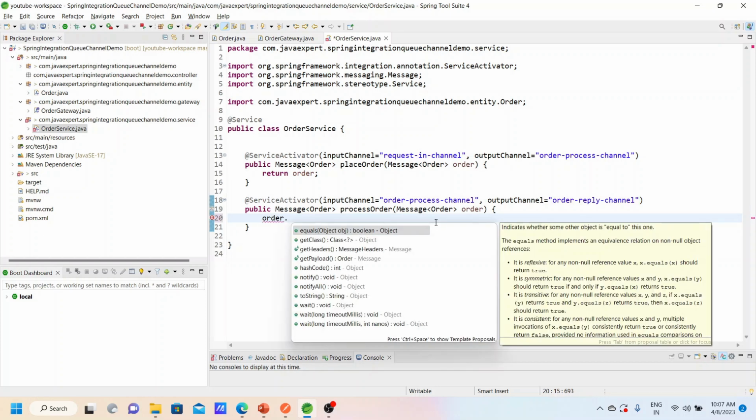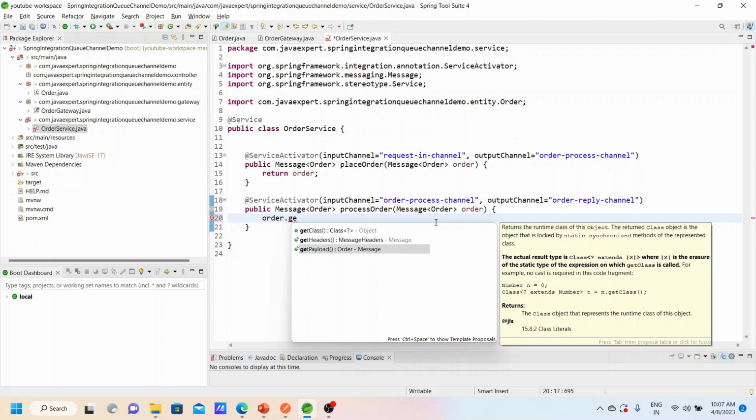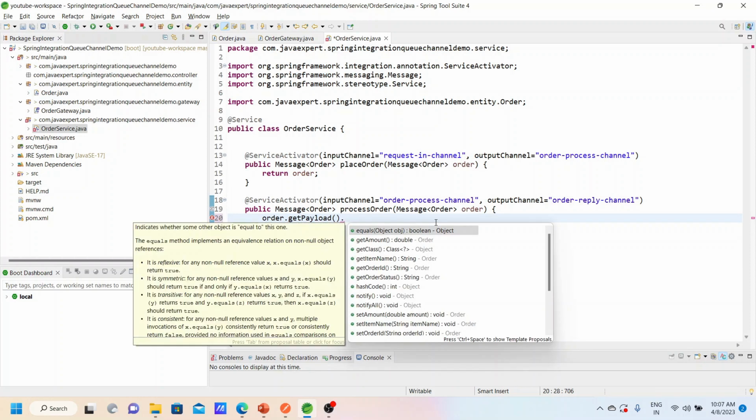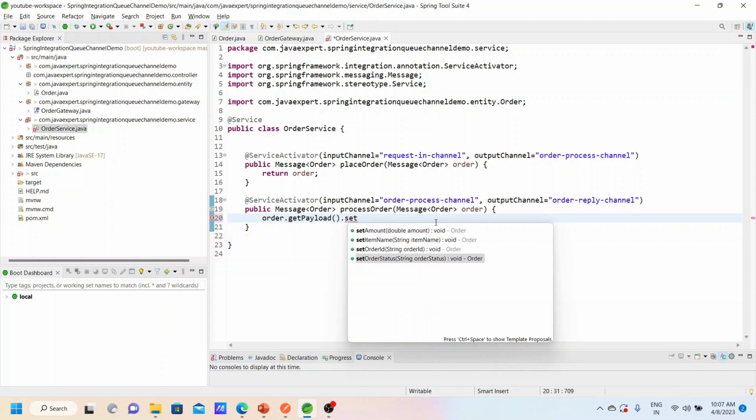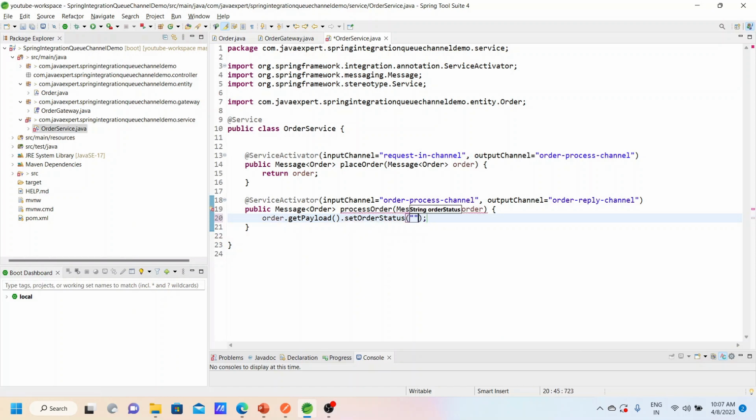Order dot get payload dot set order status. Order is successfully placed. Right. Now return order.